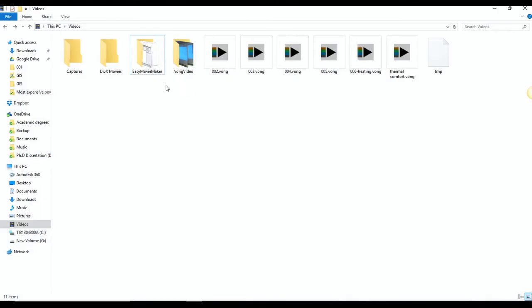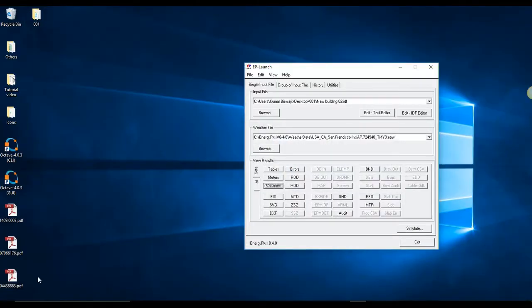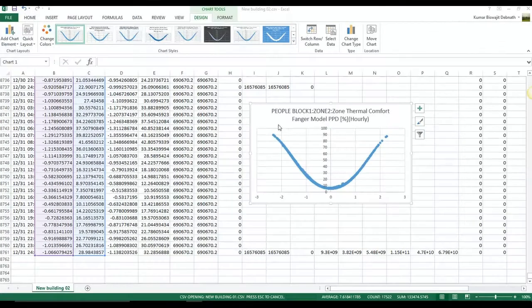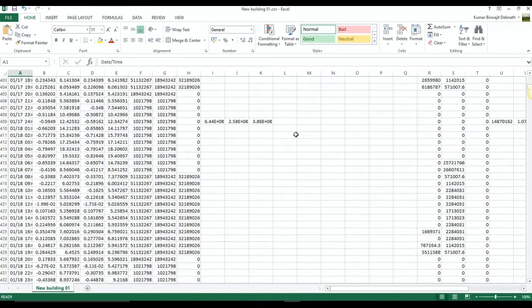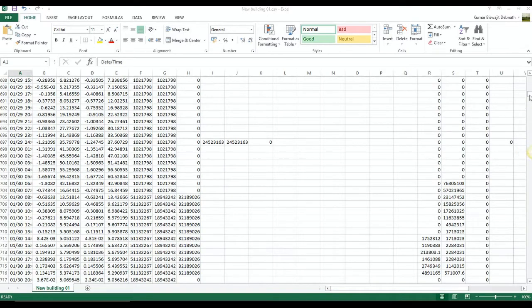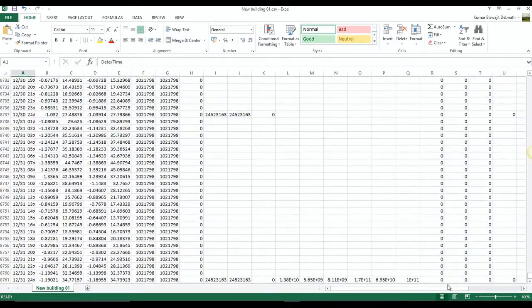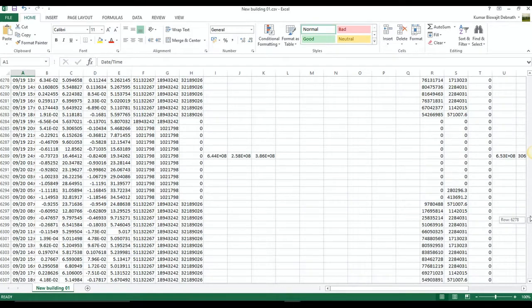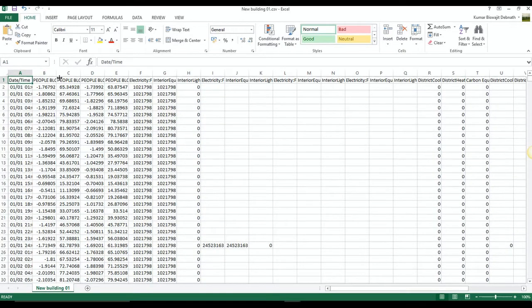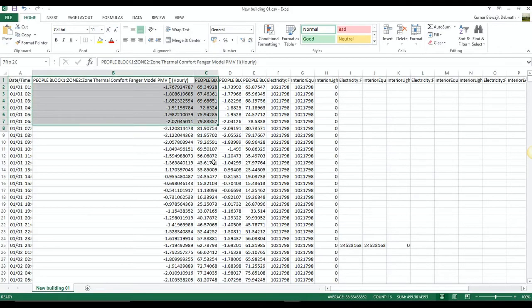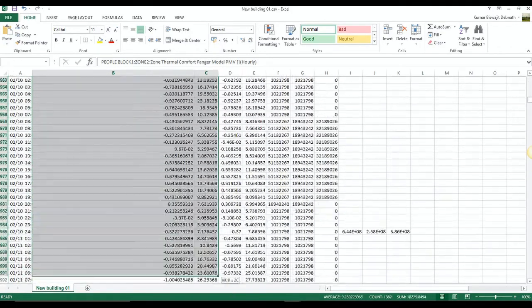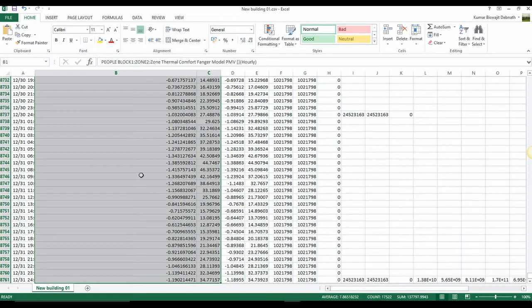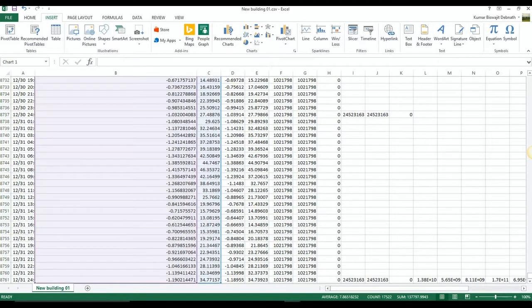Now if we open the new building 01 CSV file, and also we can create all of that and create a scatter plot from there.